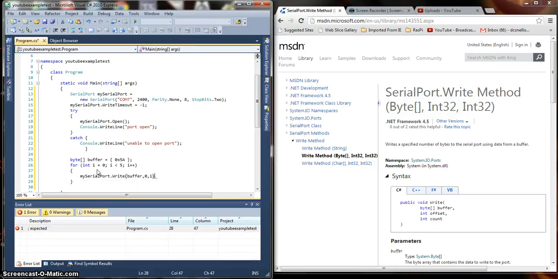Each time we loop through this for loop, we'll call the write method on the instance of the serial port. So we do like 4 or 5 times, whatever. We'll send a byte over the line.